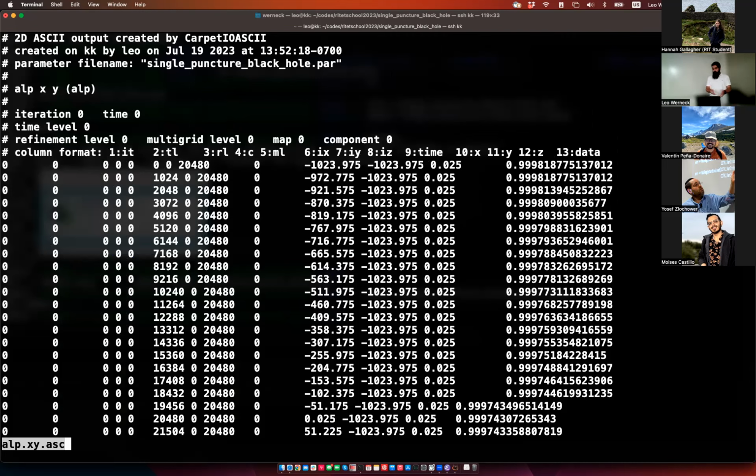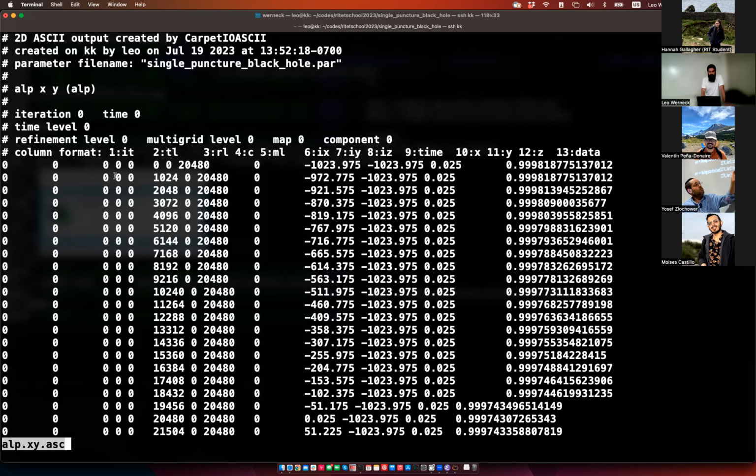So I just open here this out XY. This contains the lapse at the XY plane, so at Z equals 0. And here there is a header that tells us a little bit about what the file contains. So for example, it even tells me what each column means, even though some of these I never use, so I don't know if they're important. But for example, the first one is going to be the iteration. Second one is the time level. I don't know what the use of that is very much. But the third one is the refinement level. So I usually find that useful if I just want to plot a single refinement level. That's the one that's going to filter it out.